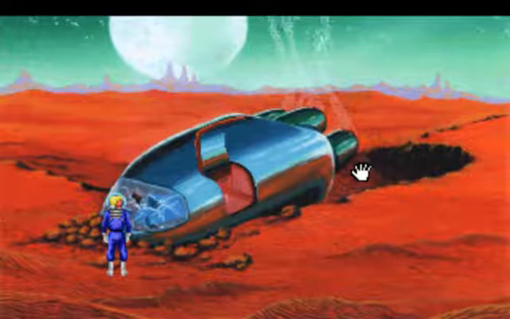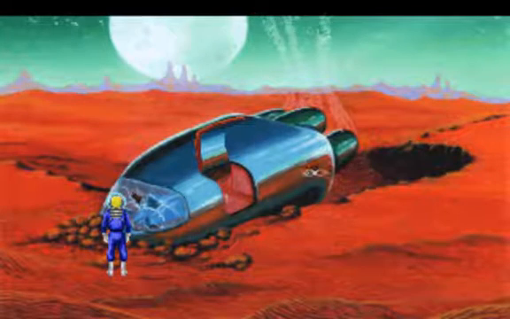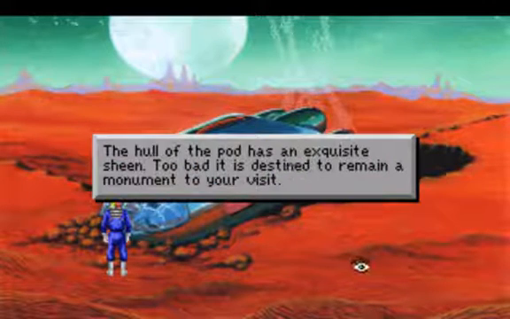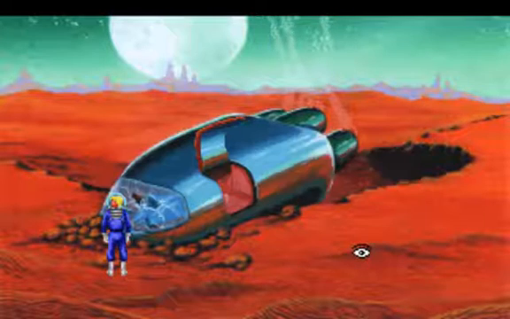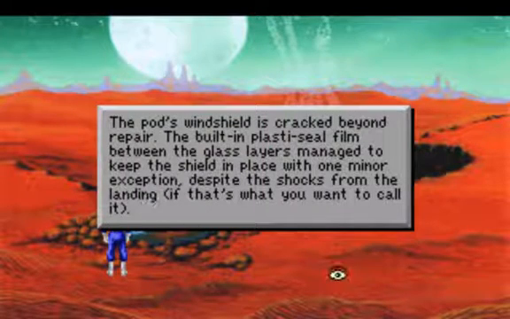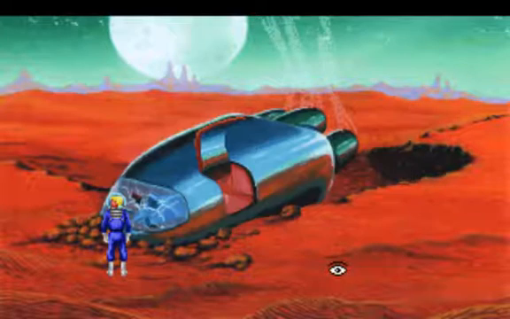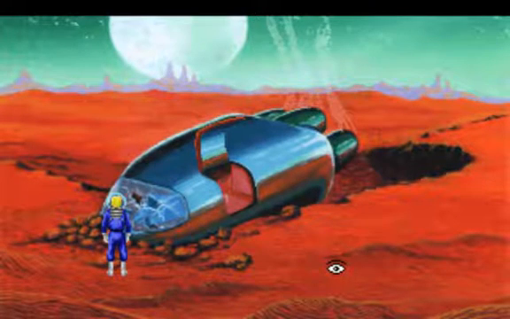Last time, Roger managed to escape the Arcada with a cartridge containing who knows what kind of data, and he crash-landed on the desert planet of Kerona in his old pod. And finally we got a piece of glass from this shattered windshield. Although in the remake, it's not really shattered, it just lost one piece. But that's all we're going to need.